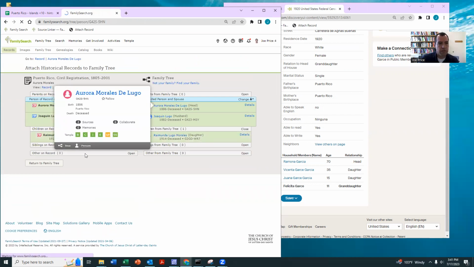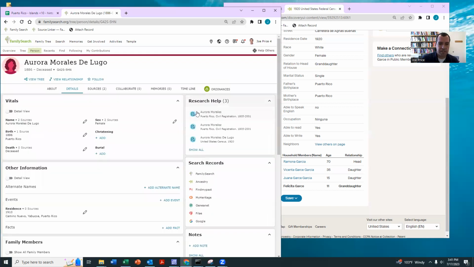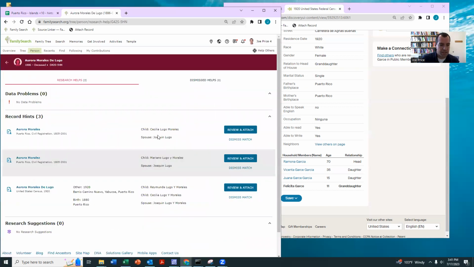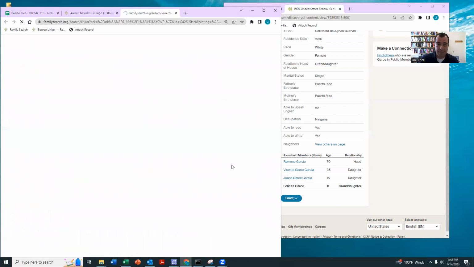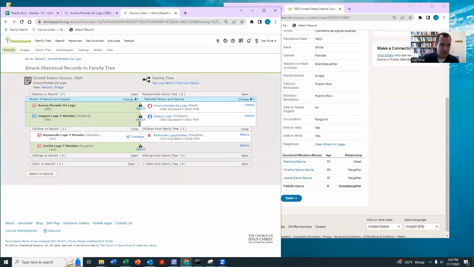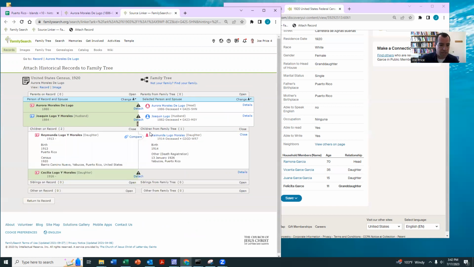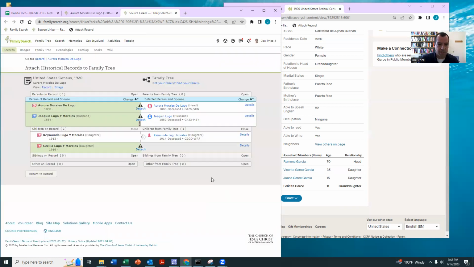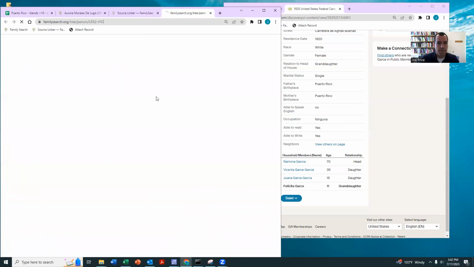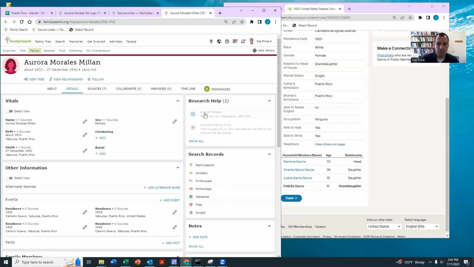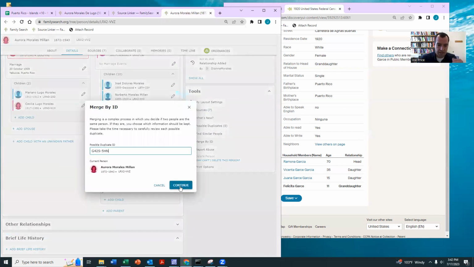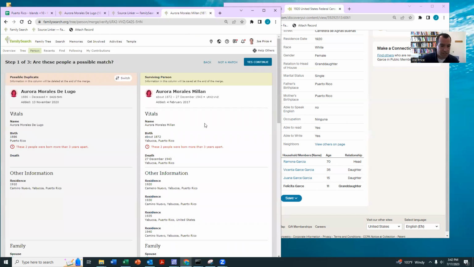And then if we go here, notice that we will have some additional record hints that we can do. And so I like maybe starting with the census records because they can help me put together the family. This is also really great. What happened here is that, in fact, I have now crashed into the tree, or to other people that were already on the tree. And notice here, I can copy this. I can go in here and we'll see if it shows up as a possible duplicate. It probably does. Okay, so it didn't. So that's why it was good that I copied that ID, because you can come down here to merge by ID and paste it in there. And then that way we can look at this a little more carefully.